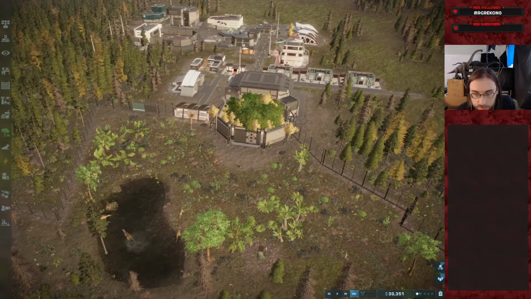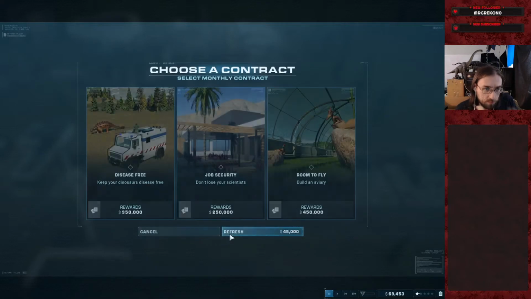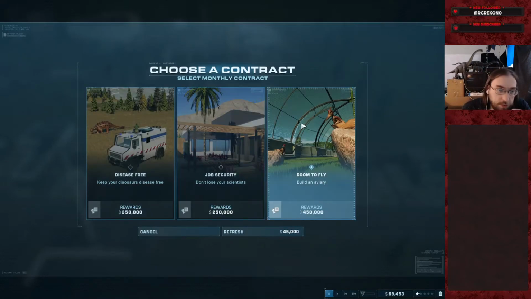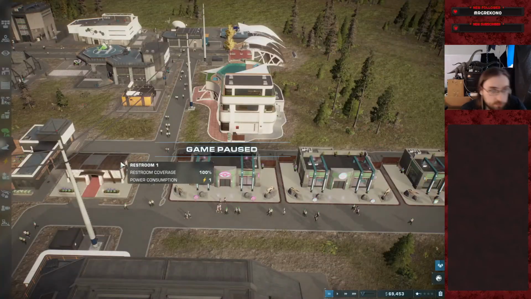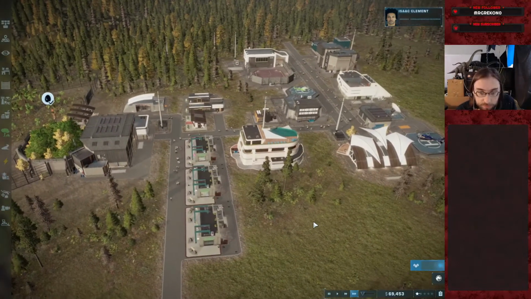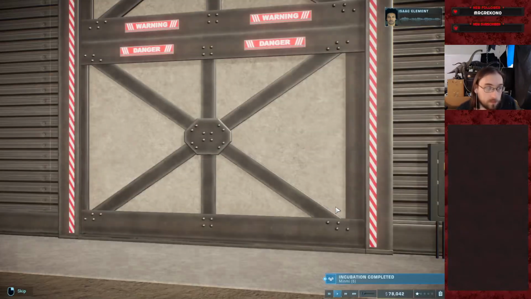Okay. There we go. All right. Next month. No aviary. Job security, disease-free. Disease-free is more money, so we'll take disease-free. Paths are replaced. Min-my are ready to go. I think you can handle it. Read the objective and see if you don't agree.